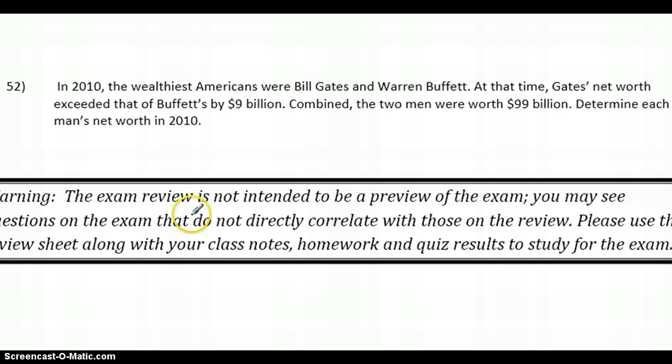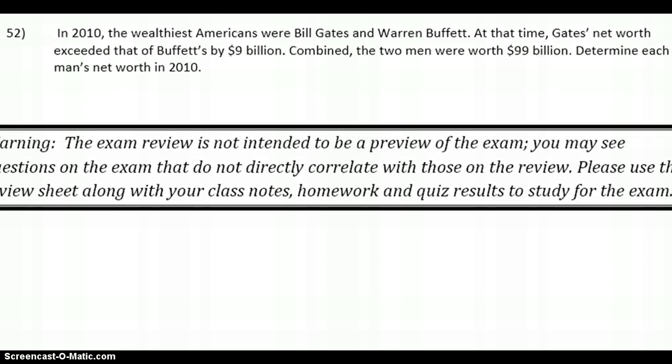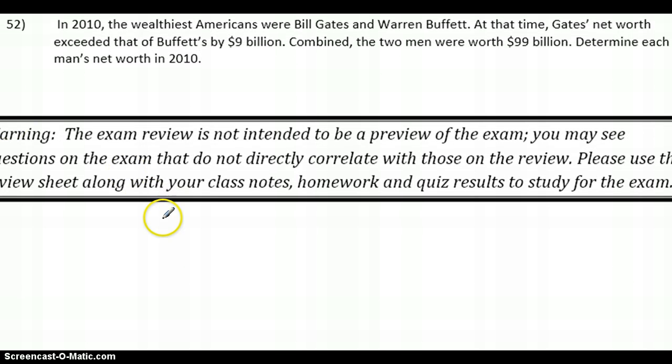Okay, last problem for the review. We've got in 2010, the wealthiest Americans were Bill Gates and Warren Buffett. At that time, Gates' net worth exceeded Buffett's by $9 million. Combined the two men were worth $99 million. I'm going to try to write below this big warning box right here. So what I would start with is a statement about each of those men. So we'll talk about Gates, and we'll talk about Buffett.